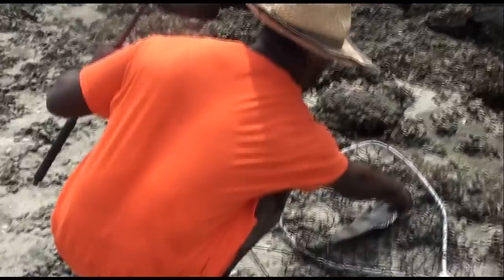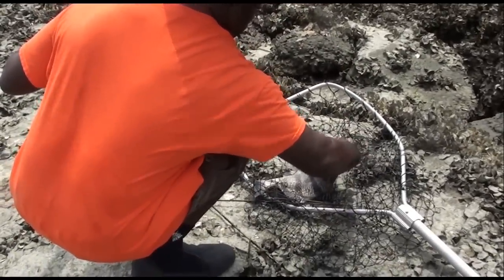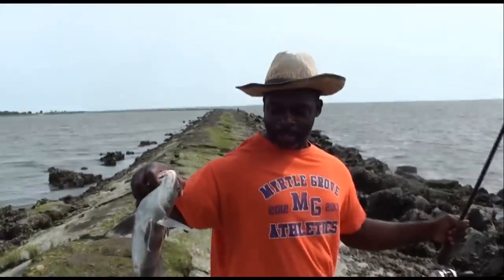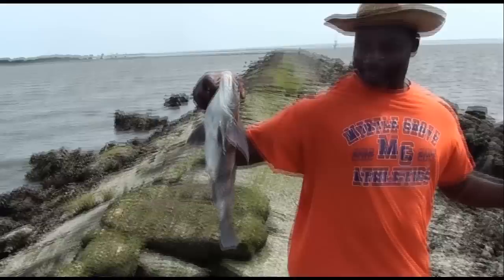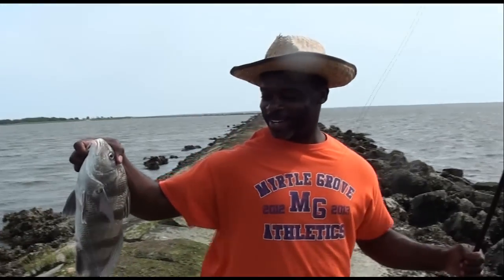Yeah, that's a keeper. He's 14 inches. Black drum. There you go, right there. That's nice. Look at the size of it. That's what I'm talking about, man. Congratulations, man. Thanks, man. I appreciate it. So what were you using again? Fiddler crabs. That's where it's at, ain't it? That's where it's at. Get those fiddler crabs. All right, good luck again. Addiction to the Wild, shout out.